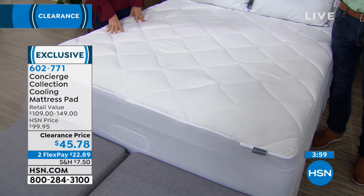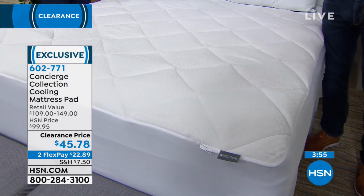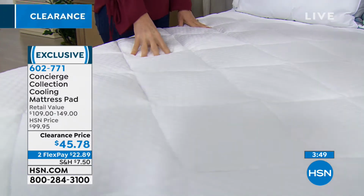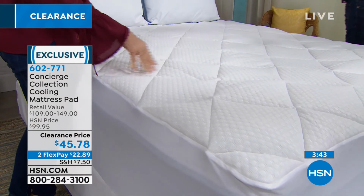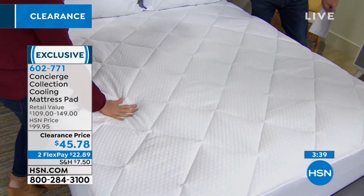You can transform a new mattress. You can save a new mattress from staining and all the rest of that stuff. Purely from a protective standpoint, it's a good idea to have a mattress pad. But when you think of all the other features that they put into this, features that you would pay a premium for at retail. Gosh, right? And we're going to ship it right to your house.